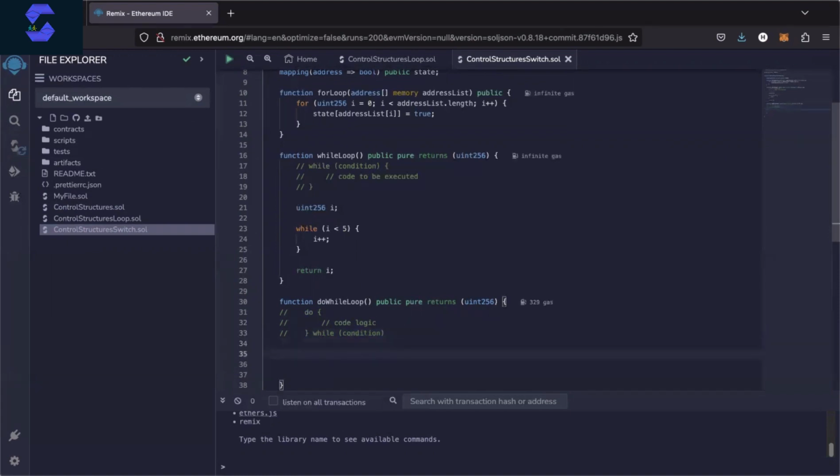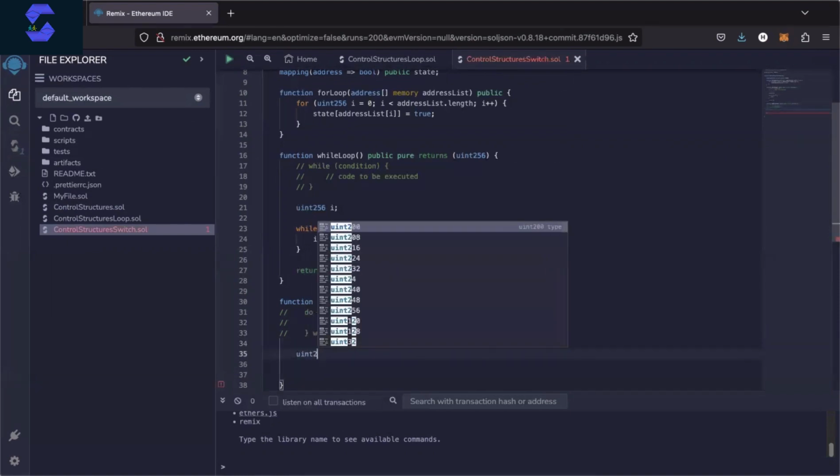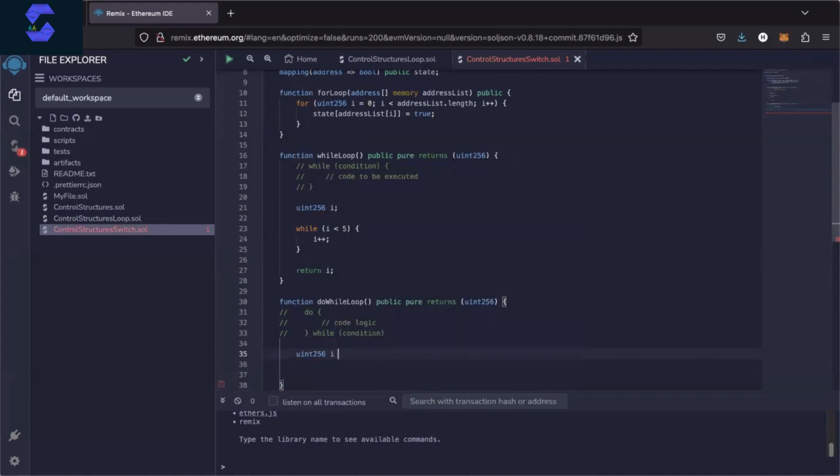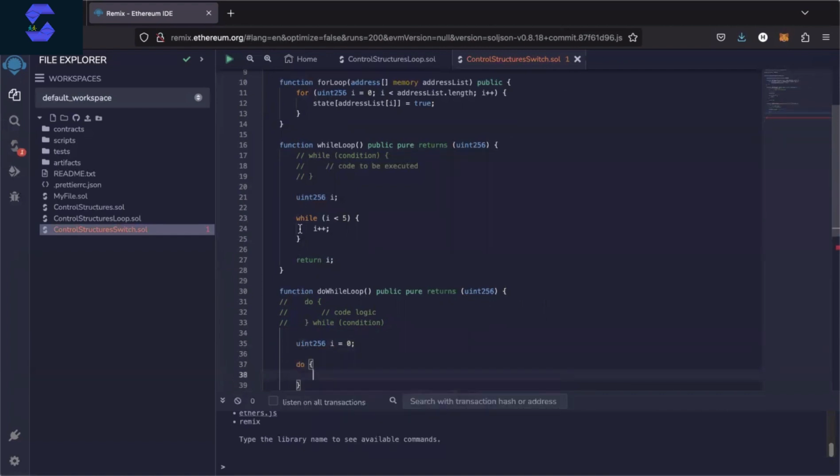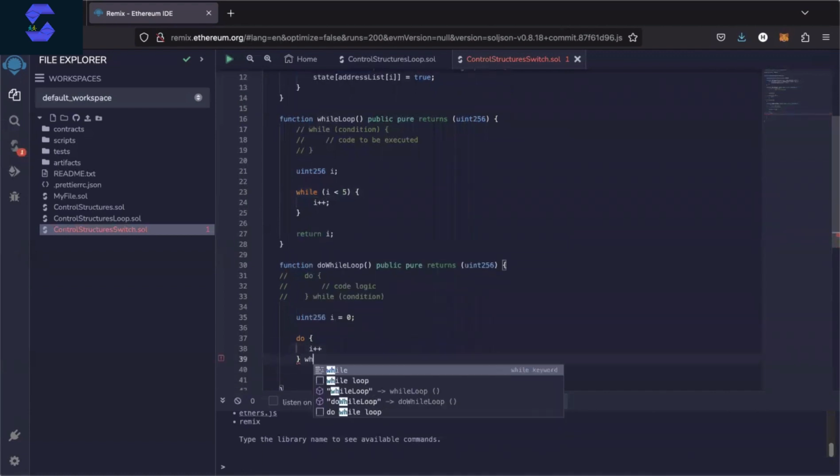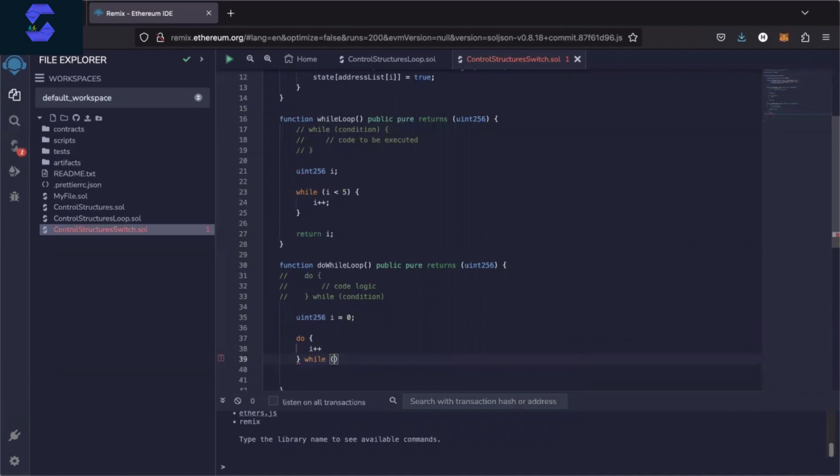Let's say I have a variable I, a uint256 type variable I with initial value of 0. I can implement a do while loop from the example we did before. In the previous example, in the while loop, you see that when I is less than 5, it's supposed to increment I. So I can increment I before the condition is checked.